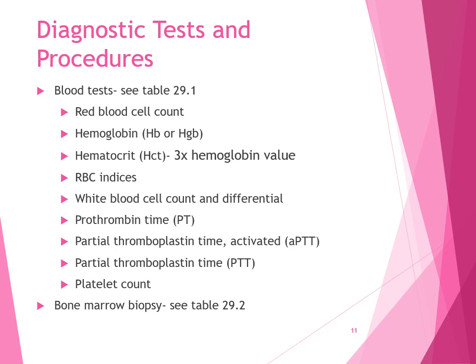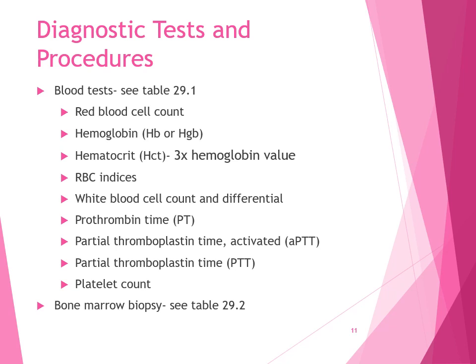Normal white blood cell count is 5,000 to 10,000. We know that's usually indicative of an infection. Their pro-time, the normal is 11 to 12.5. That might be altered in different diseases or medication that's given. Their activated PTT or APTT is 30 to 40 seconds. It should not exceed 70 seconds. If you have a prolonged APTT, it could mean hemophilia, biliary obstruction, liver disease, heparin, or some other drugs like salicylates.